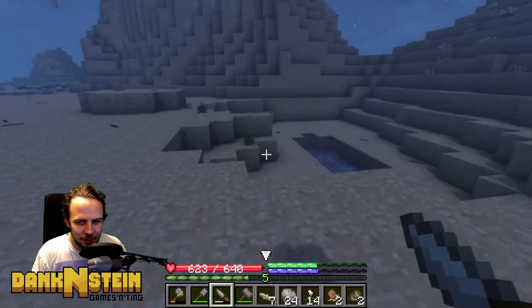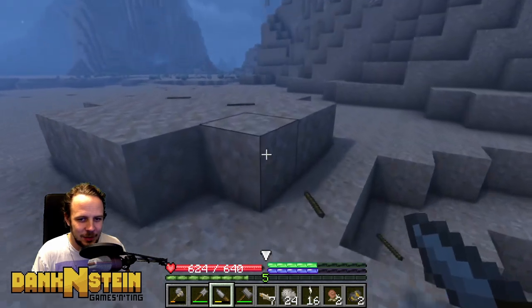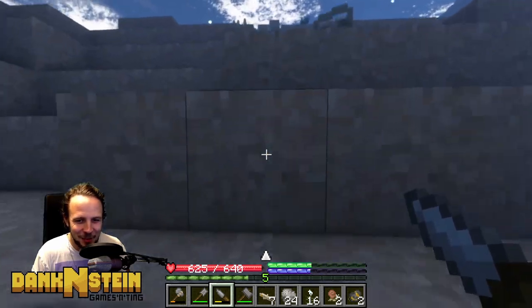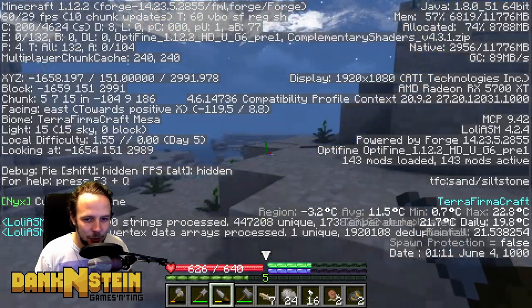Well, that was a large amount of yucca. I think we've got over two stacks now. And you can see there's more of it in that direction. This is east. This is the way we've been heading. Part of me wants to start heading north now, which would actually be away from zero.